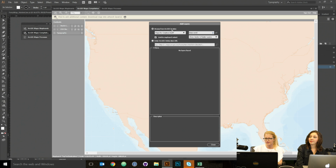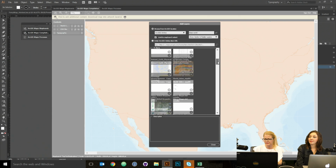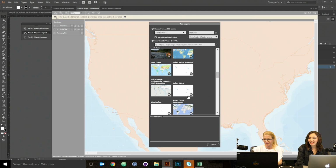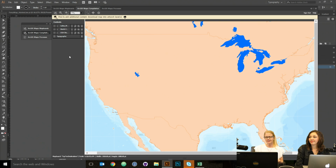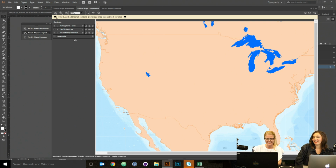What I'm doing right now is I'm adding the Great Lakes. I think it's Lakes World, if I don't find it. There's so many different little names. I'm like, what do all these things mean? I think this is the right layer. Oh, good. And I'm going to add the lakes because the U.S. and Canada look really weird when you don't have the Great Lakes separated. You aren't going to know what you're looking at. It's like a big piece of bread. And you can reorder here. Whatever order this is in is going to be the order of your layer structure in Illustrator. Oh, so it's truly layers. Yeah, truly layers.